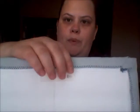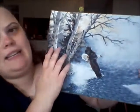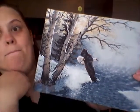And then this is just a Command strip picture hanging strip, so there's a similar one on my wall, and they go like Velcro and they hang together. So this hangs over my cross stitching spot. It's my first big cross stitching finish actually ever. I learned to cross stitch, I don't know, probably in the preteen sort of range, and I've done some bookmarks and stuff, but I haven't done any big pieces until now.